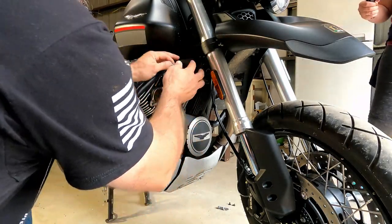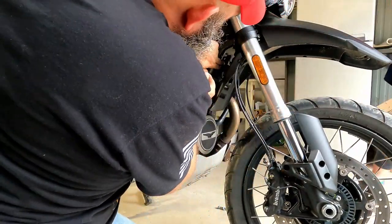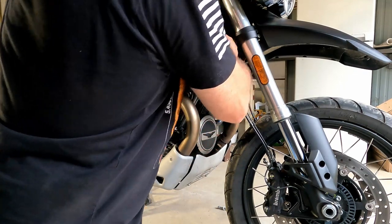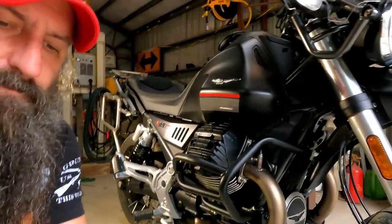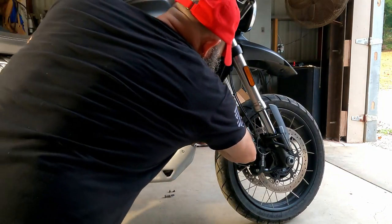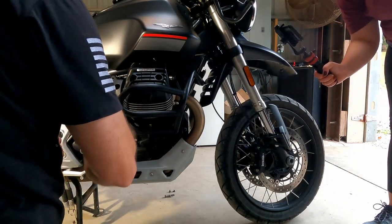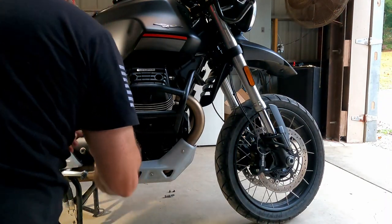Now we're gonna put the thing on here that makes the noise that goes beep beep. If I can get back to it. Okay, now these all come with these little plastic guards that go on there. So let's get those put on and be done with this. All right, so we got these little plasticky cover things that cover up all these little bolts, make them all pretty again, I guess. I'm gonna put them on where we can get to them.